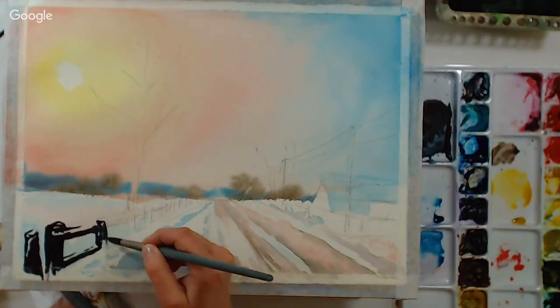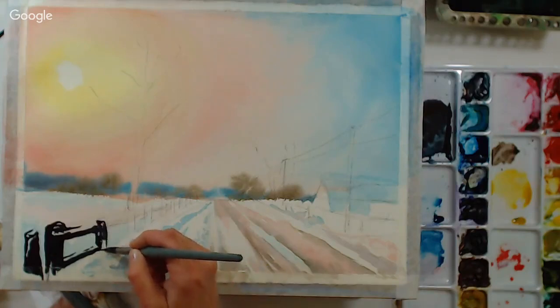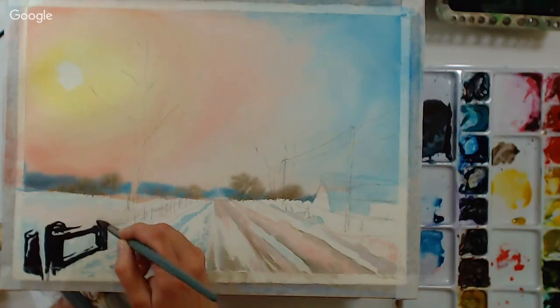Sometimes I want a smoother paper because I want to be able to get more detail. It just depends on what I'm painting. That's a great way to go about it.